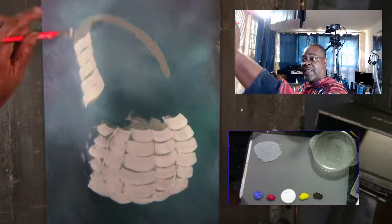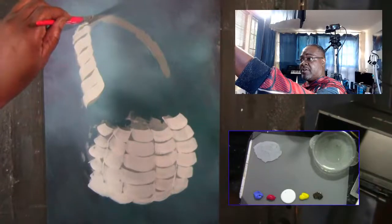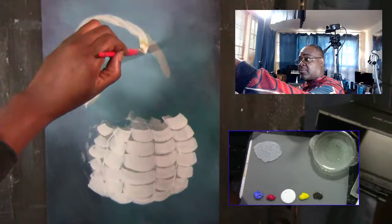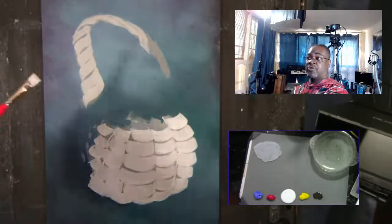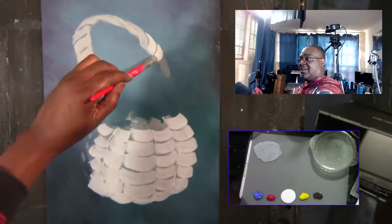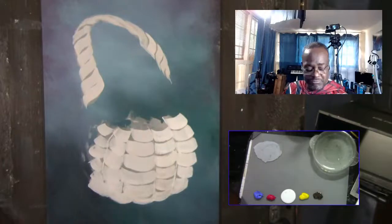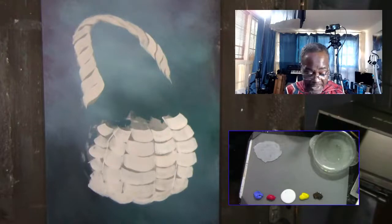Now, as we go along that loop here, I'm going to go the opposite way. On that loop, the strands get a little long like this. So you don't look for it to be exactly perfect. And remember, the highlights are going to guide your eye. I'm going to use a smaller brush for that. And then, believe it or not, it goes right back to the S again. See this? Just like that. All right, very quick, very fast. Once I'm done with the basket, I'm done with the basket.